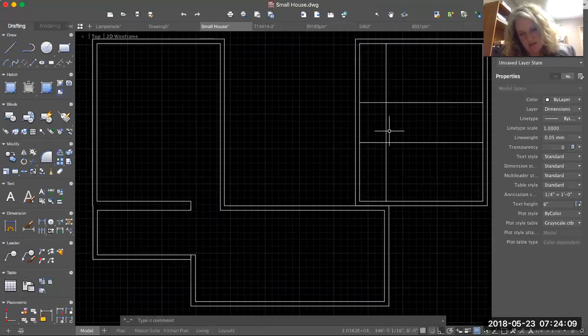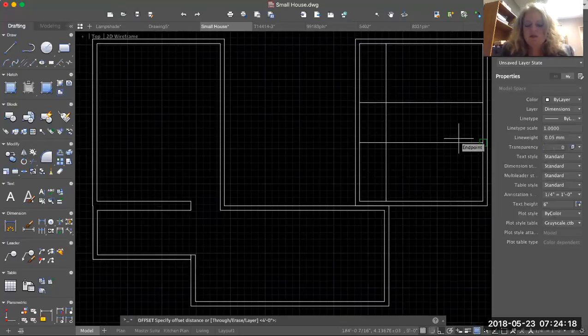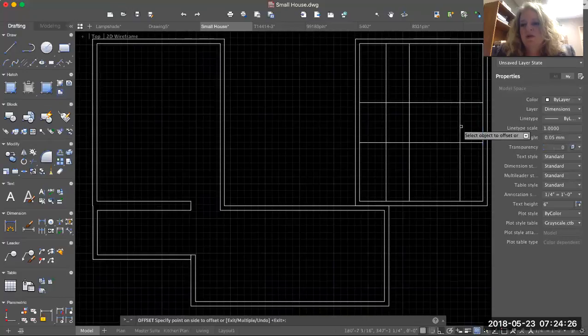So I'm just analyzing it real quick, so please give me just a moment. All right, so I want to offset, and I want to do a 3.5 foot offset right here. I want to do the same thing over here. Okay. So I've got this now.